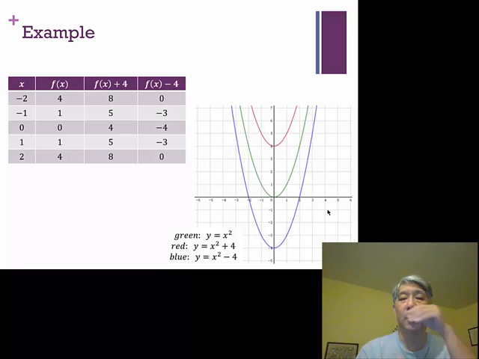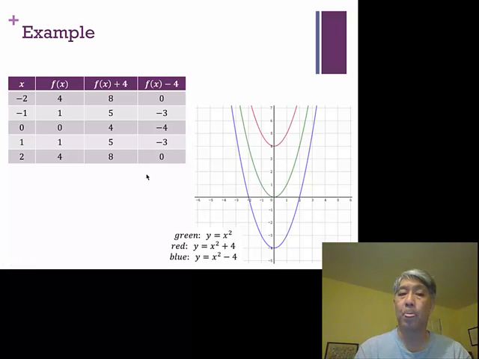Sometimes it's helpful to look at it in a table format instead. So here's a snapshot of a table. I took 5 points. They were all nice integer numbers, so that's kind of why I took them. The first column on the left-hand side is my x. The second column would be my y, or my f of x for the original one. Then all I did is I added 4 or subtracted 4, and I regraphed them. Actually I had the computer regraph them, but if I was to do it by hand, that would be what I would do.